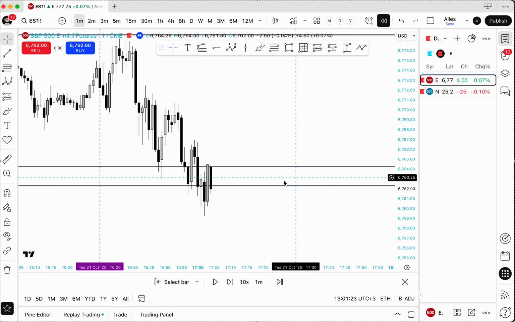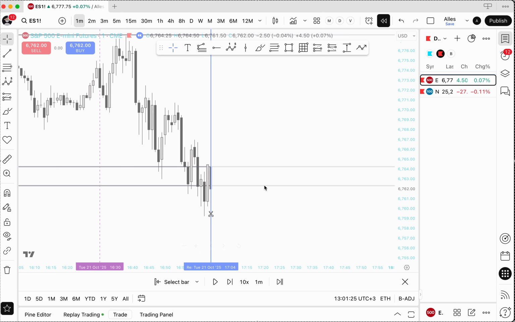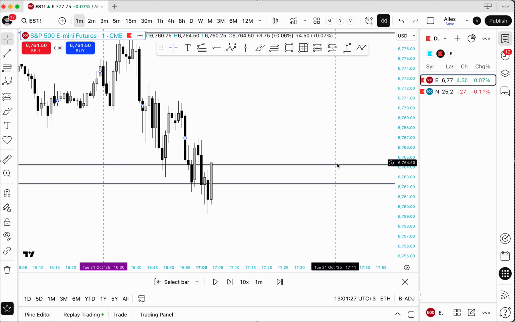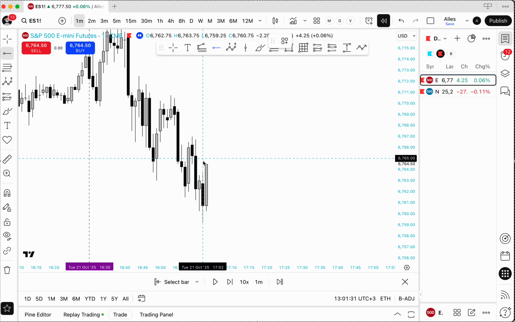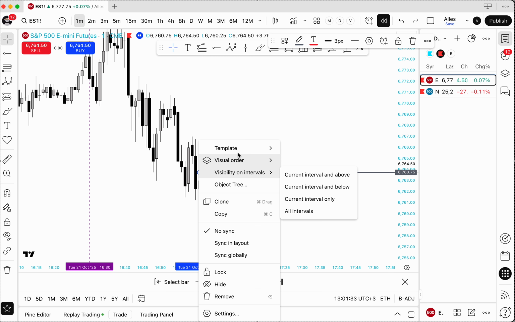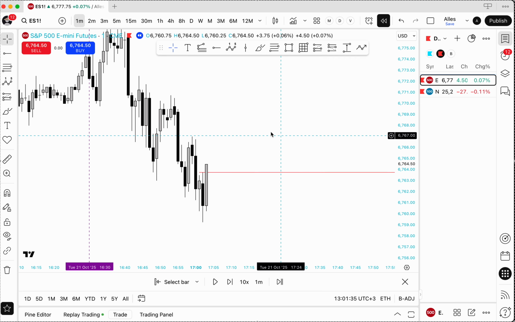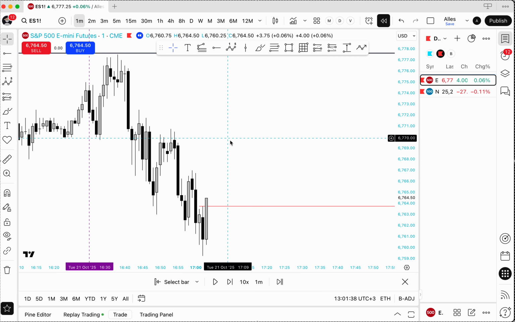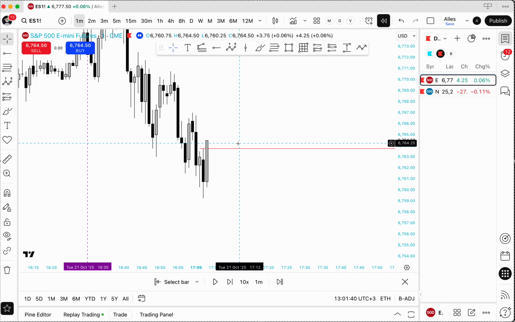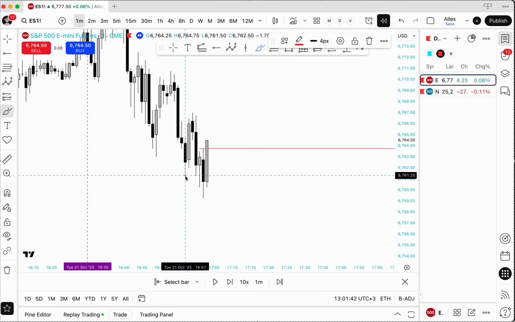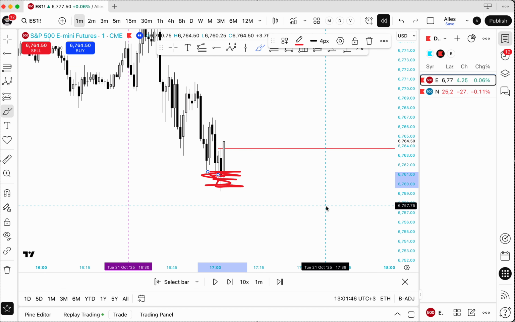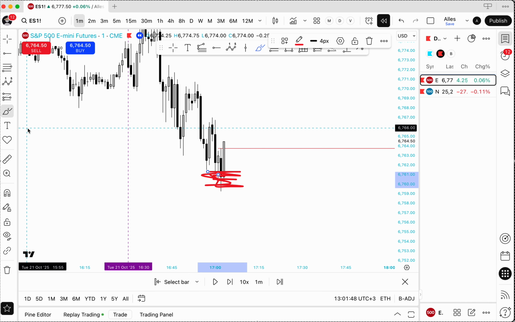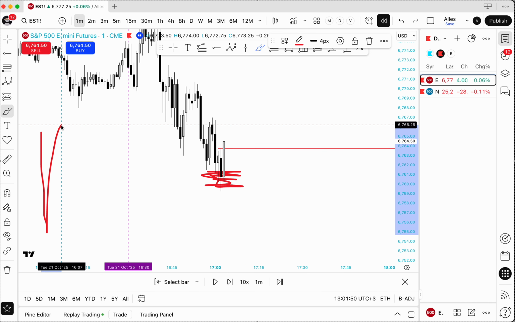Okay, now let's see. If there's a break of structure to the upside, then we can expect, I delete this and this, we can expect that there will be some sort of reaction to the upside. Okay, but now important. Here there were a lot of buy orders. If there's a lot of buy orders from the smart money, then what will the chart do? It will be explosively up again.